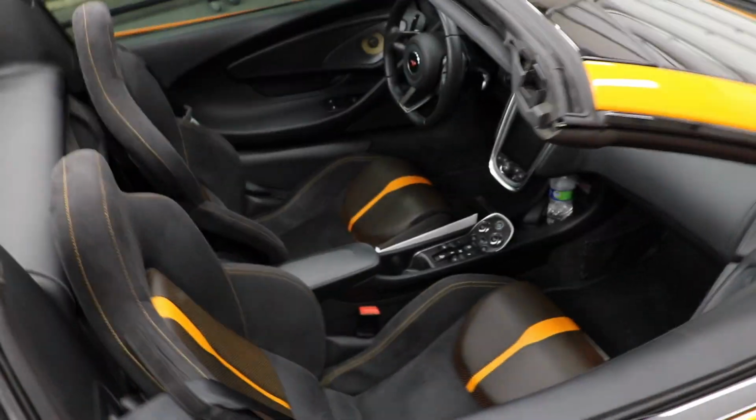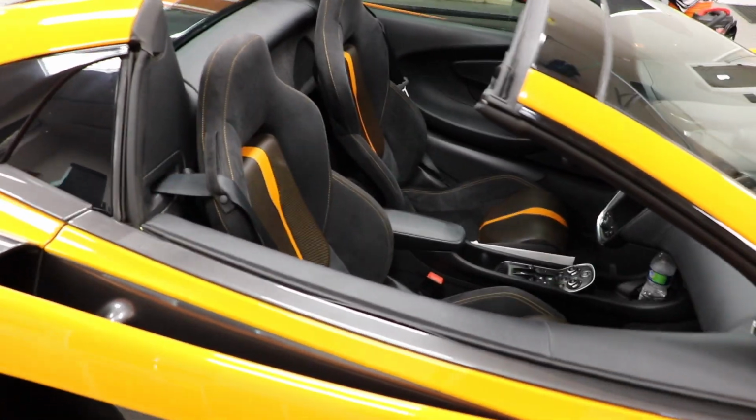Next thing is the interior of the car. The interior of the car has some dirt buildup in the places where I'd expect it, but again, it's not so bad. The car is still pretty low miles.